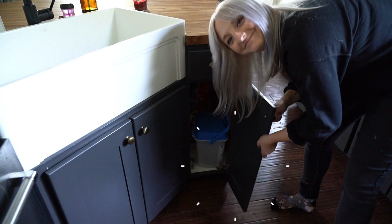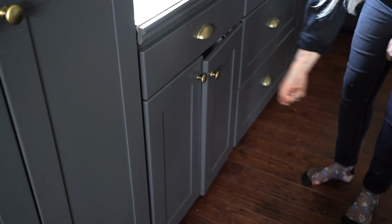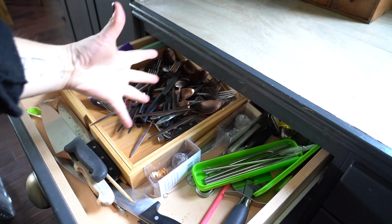Well, I know I can fix it. I just need the motivation to do it. So I am using all of you out there as my motivation to fix the fundamental issues in this kitchen, in hopes that by you motivating me, I am going to turn it back and motivate you to do all of those little things that we've all been putting off for I don't know how long and get them done this weekend. Yes, that's what I'm talking about. So let's get into this video. Editor, roll the tape.